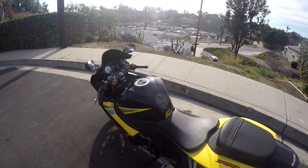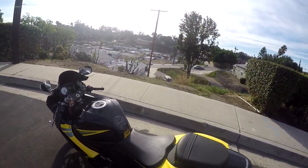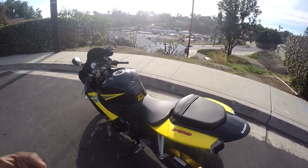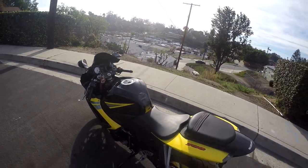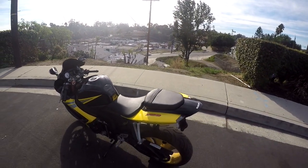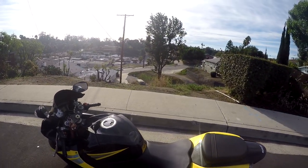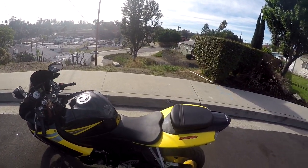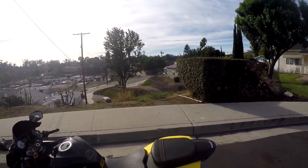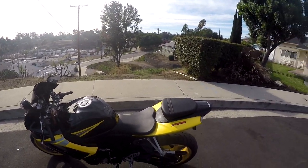Now, the first thing to know about this motorcycle: I don't really recommend people start off on this kind of bike, being that it is a sexy S750. A 750 has way too much power in it. For anyone starting off, a 600, yeah, you probably can, but you've got to baby it. Maybe an older 600 would be okay. But for a 750, I usually don't recommend starting on it whatsoever, because it's pretty intense. But I love it, though.